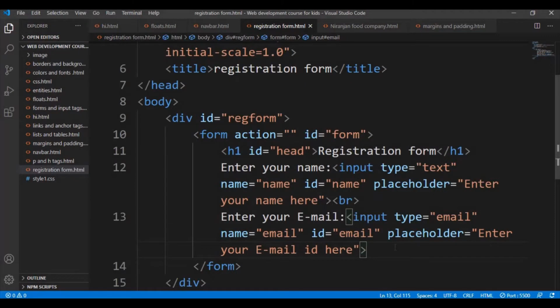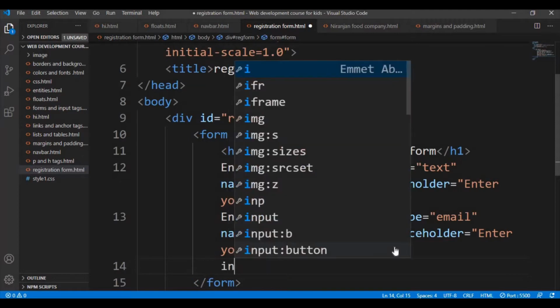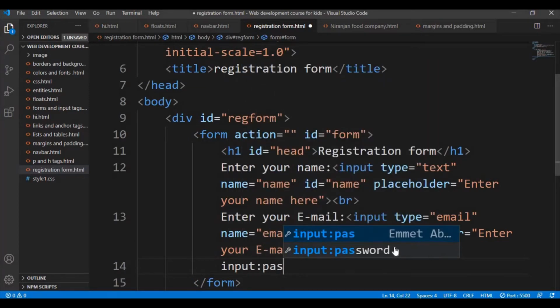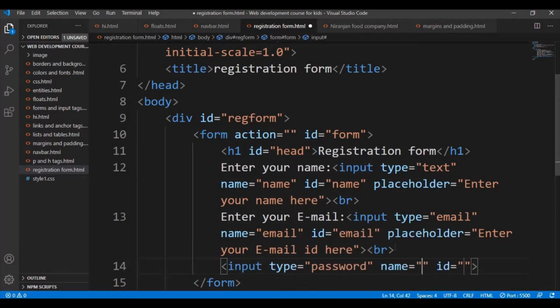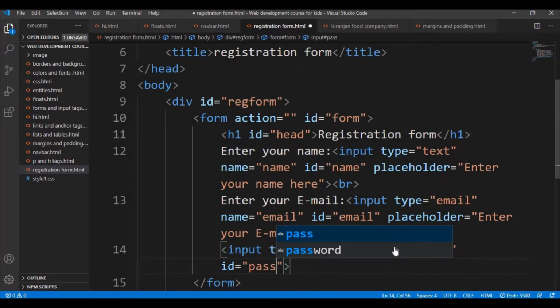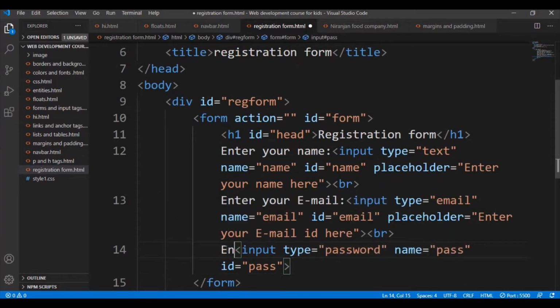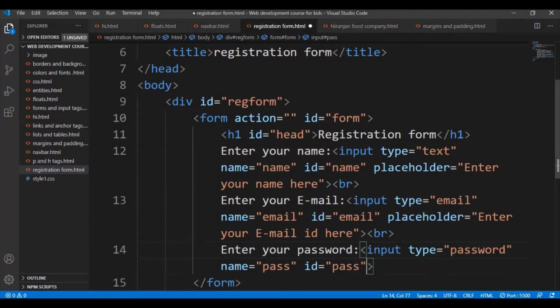And I'll make another BR tag, and I will make input type password, and I'll give name pass, and I will give ID as pass, and I will write here enter your password, and I will give a placeholder for it.